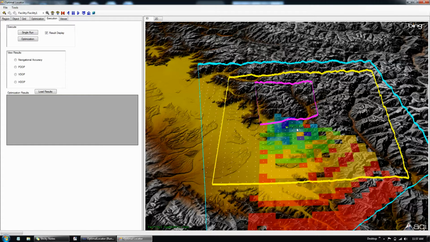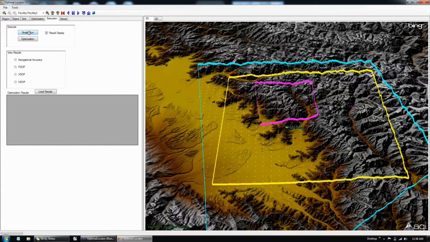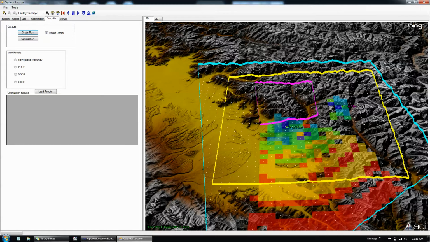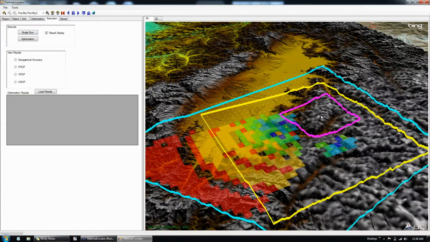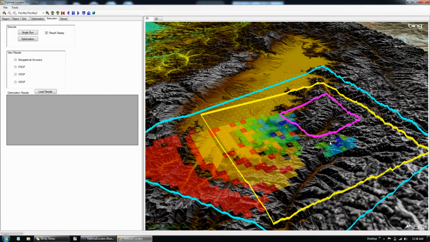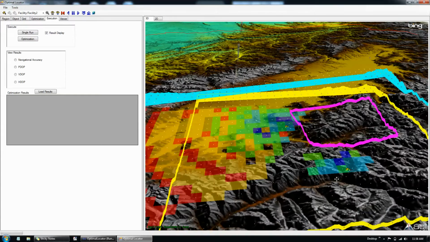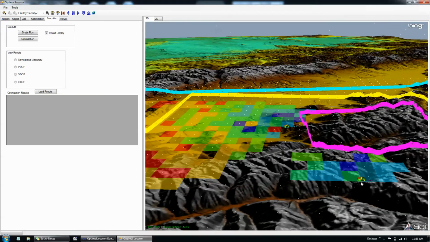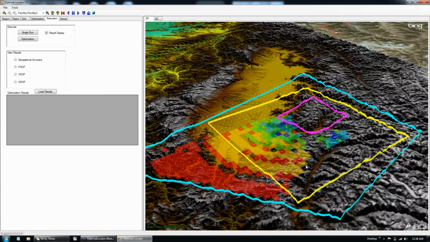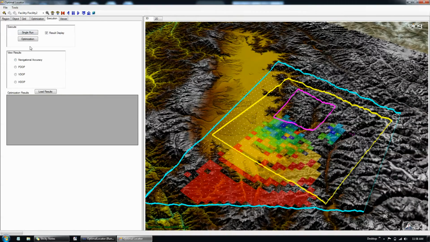I will show again the optimization, and I'll just add one more here and run it again. So there are now two transmitters, and you can see the total coverage, the coverage region. This transmitter is not providing good coverage because you have put it somewhere inside the mountains. So that is the transmitter.